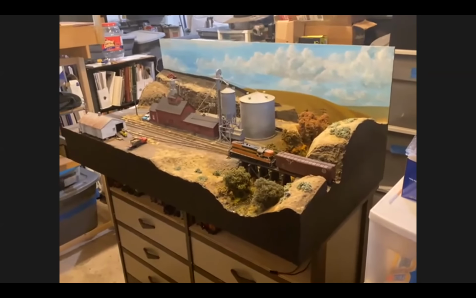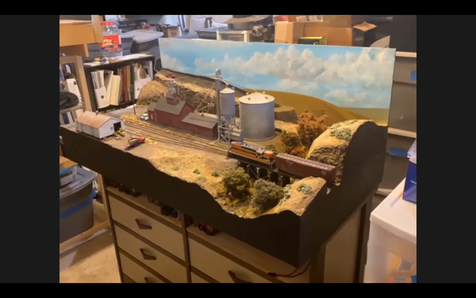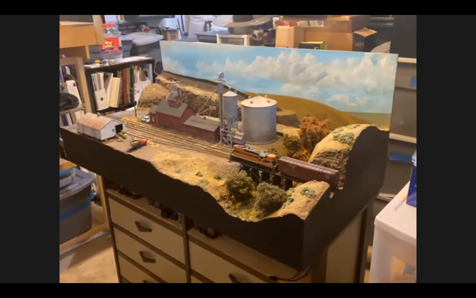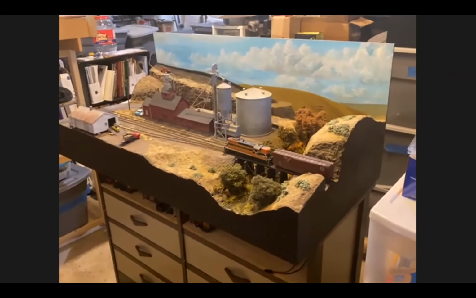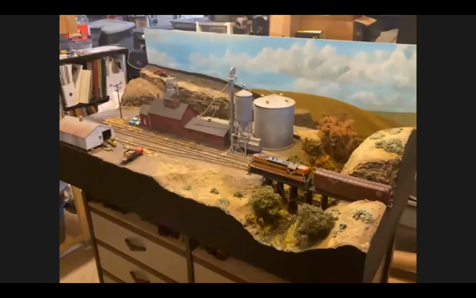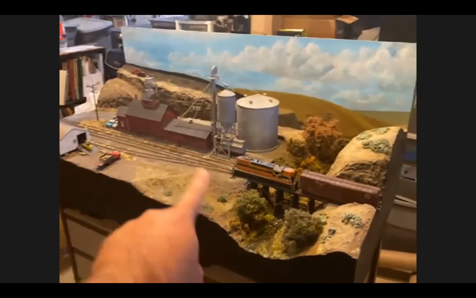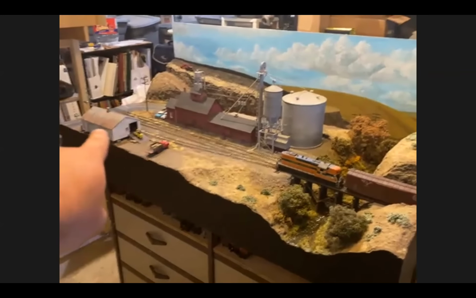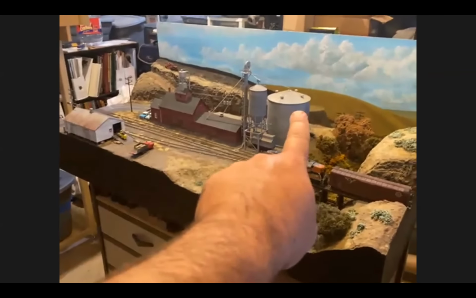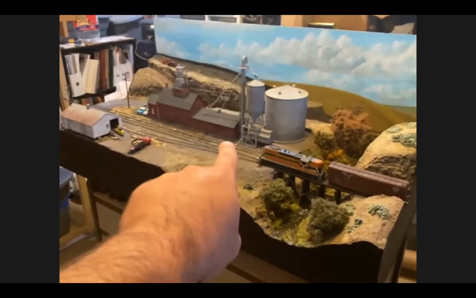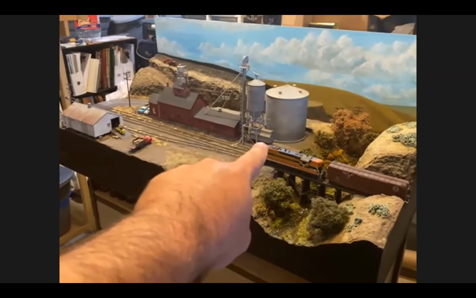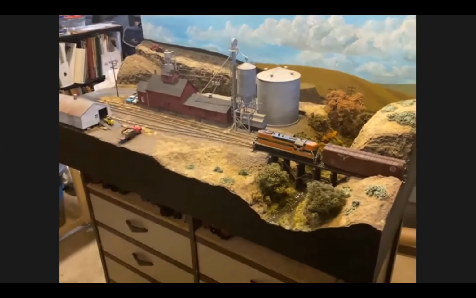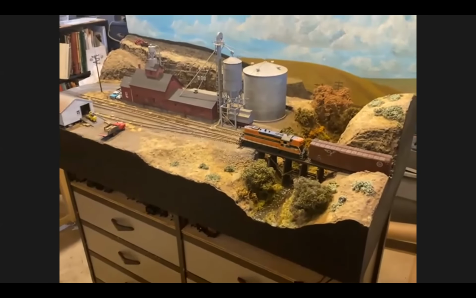And the requirements were that it had to be 2 foot by 4 foot, and it had to have a backdrop. And the backdrop had to be, it was kind of weird, 18 inches, but it had to be up 3 inches off the back. I don't know why, it just was. The other thing you had to do was get their starter kit that came with the Sunrise Feeds, this little warehouse thing, the grain bin, the elevator leg, the grain dryer, and then I think this forklift and a bunch of sacks and some other random stuff. So you had to get that.